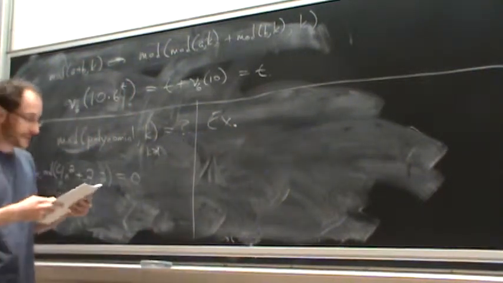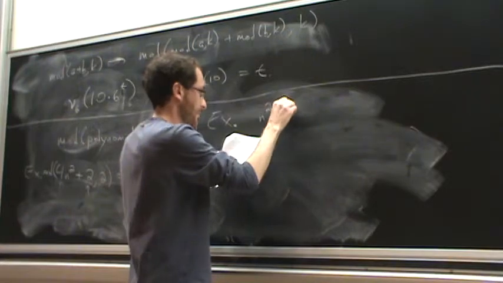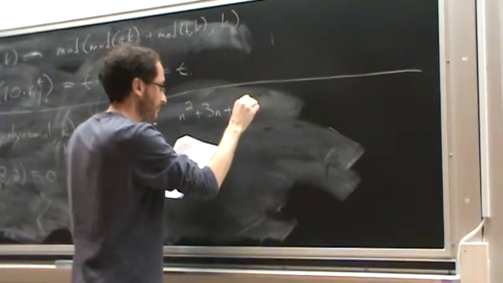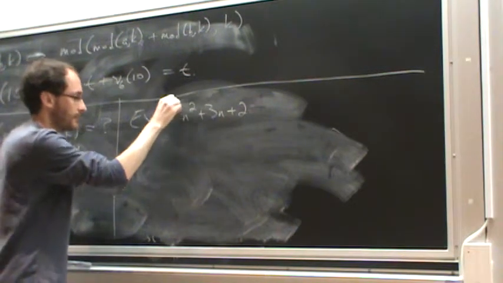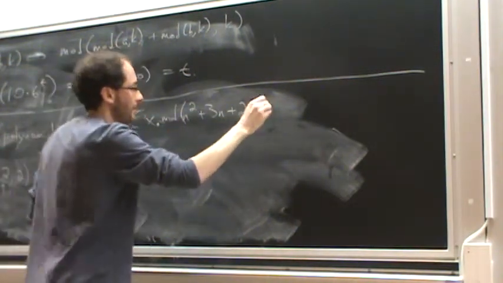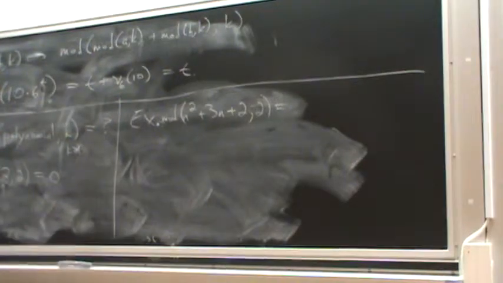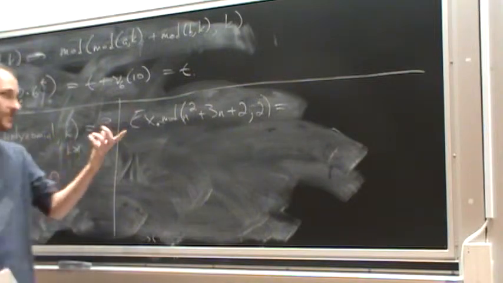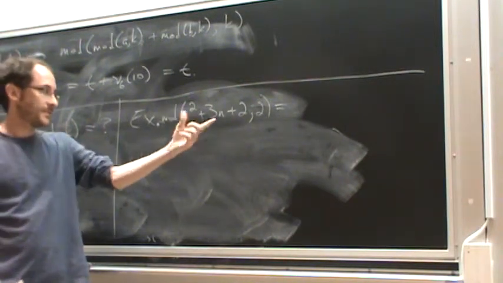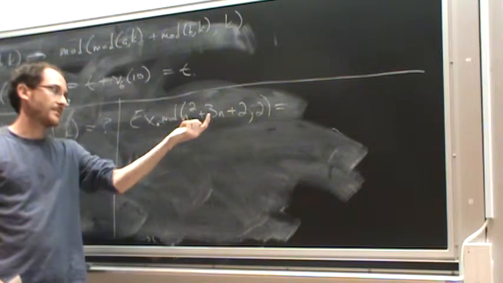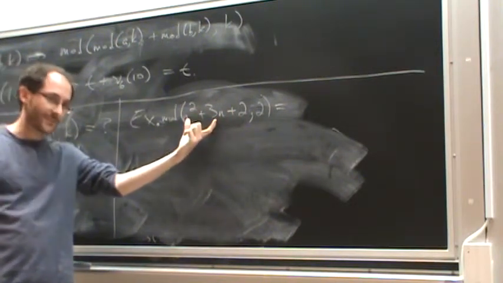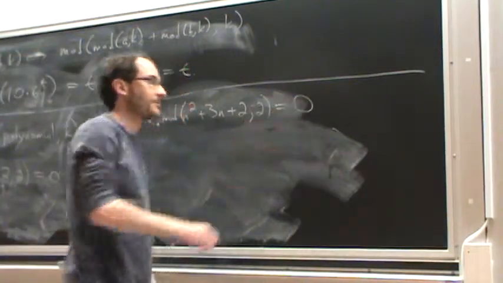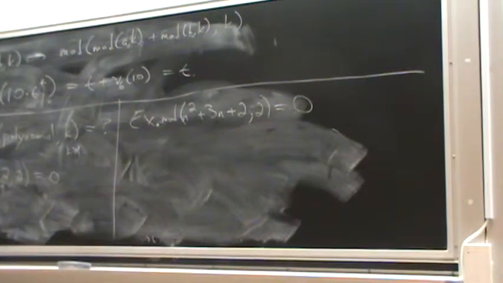A not so simple case where that doesn't work is this polynomial, say mod 2 again. This polynomial is also always even, right? How can we see that? Well, if n is even, then this is even, and this is even, and this is even. If n is odd, then this is odd, and this is odd, so their sum is even. So this polynomial is always even too, but this trick doesn't work.